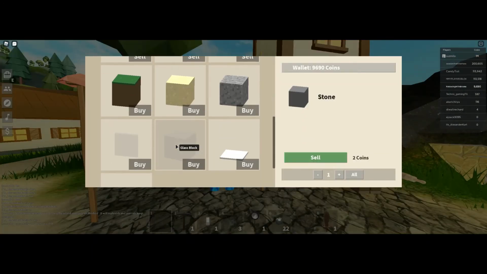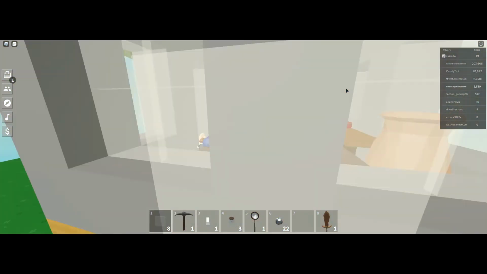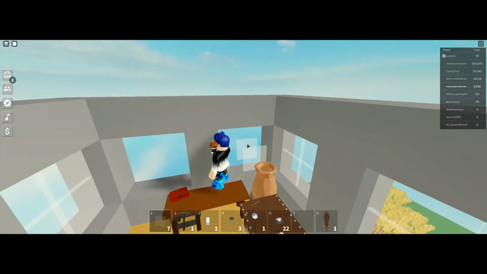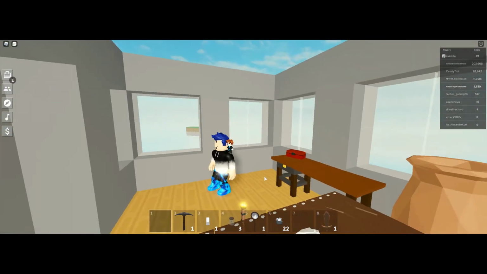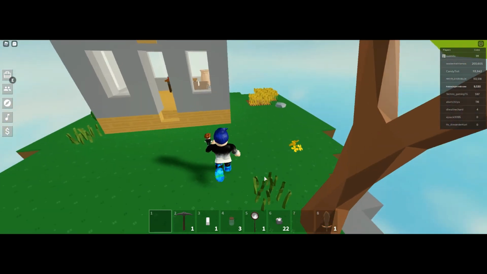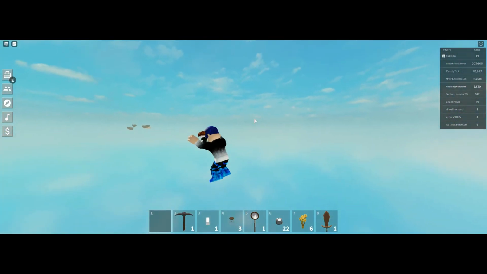No. Talk. Last page, 5, 1. That's gonna be a good little amount, and I'm stuck. Why am I stuck looking at the floor? Okay. I'm not stuck now. And there you go, a few windows. Okay, I got one more, and then it gave me more stuff to sell.